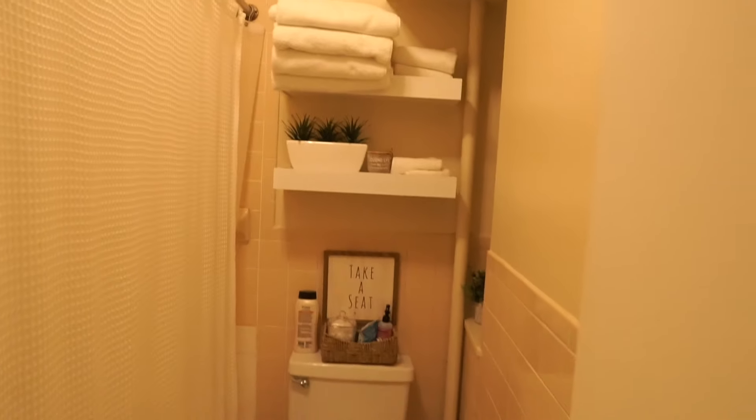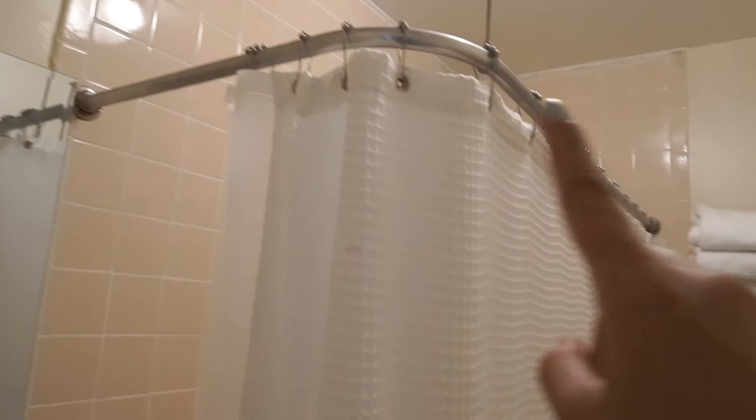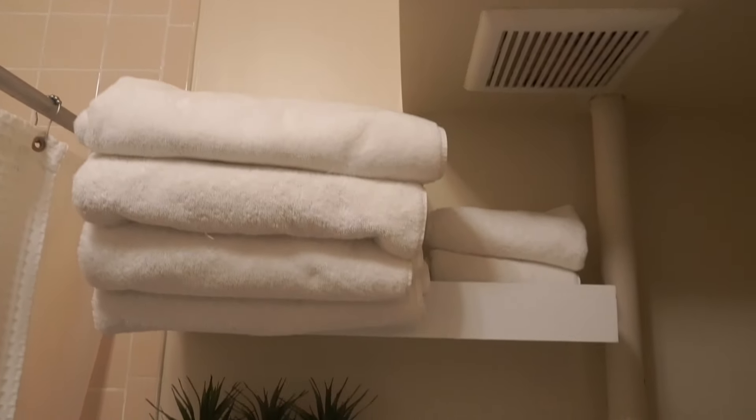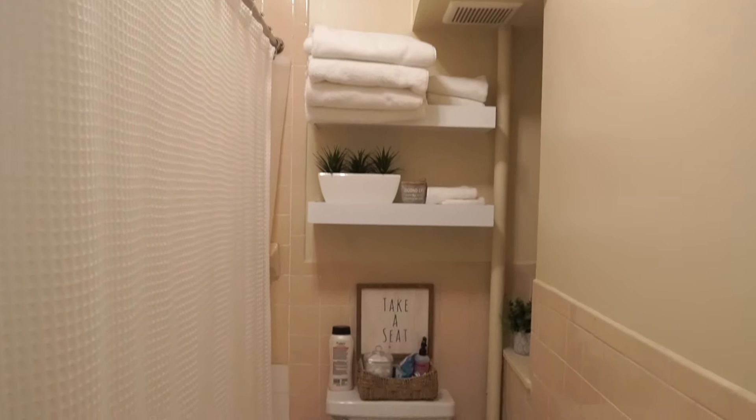Moving on into the bathroom — this is probably one of my favorite places, which is kind of weird to say. The only thing I hate is that loud fan that comes on when you turn on the light. I have a medicine cabinet, a sink storage area — there isn't a lot of storage which kind of sucks. This is one of those weird L-shaped showers; it's definitely super old-school but that's okay. I had someone put in the shelves for me, and there's a little alcove over here where the towels were probably supposed to go, but I just put my perfume back there. It's small and clean, but I really like it — the white with the plants is definitely my style and it makes me super happy.